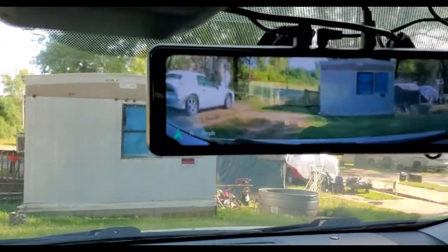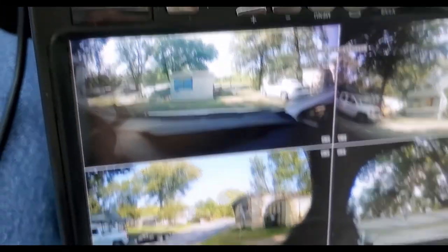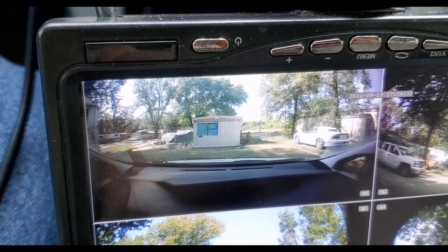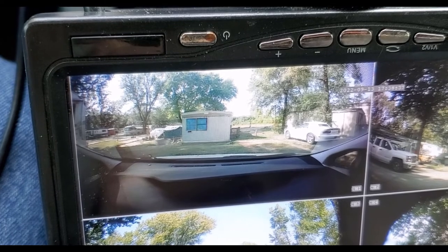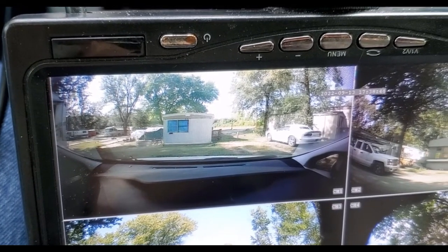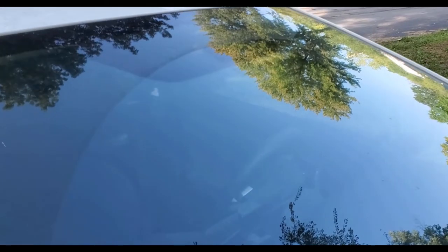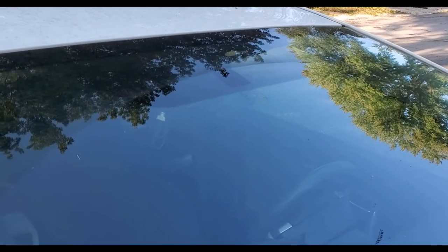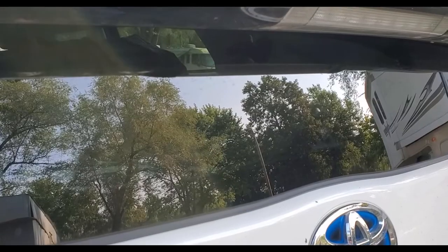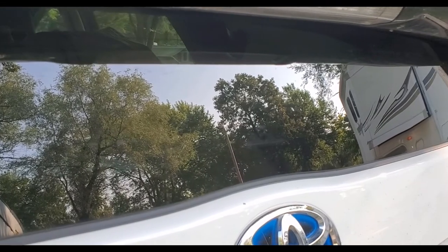There's your front view on the dashcam camera, and then there's the front view from the four-channel. I'm working on all the cameras — they're all a little loose right now — but that comes out pretty nice. This one shows my speedometer, where the mirror one I can basically submit footage with or without depending on whether it favors me. That silver connector for that camera I really need to take care of. The side camera view is blacked out — you can't see much. I think going down the street from behind you could see the outlines of those cameras, but in stealth parking, nah. Those defroster lines — I got it right in the middle of the camera.